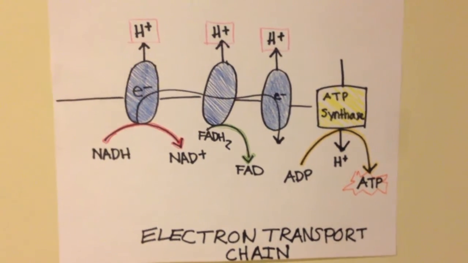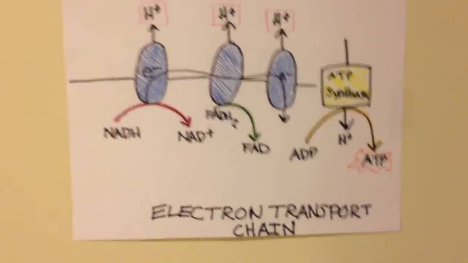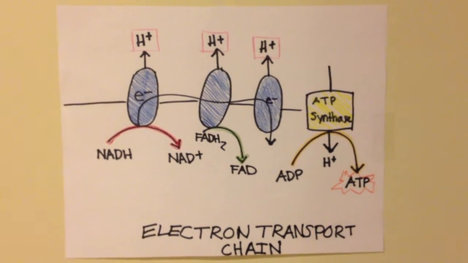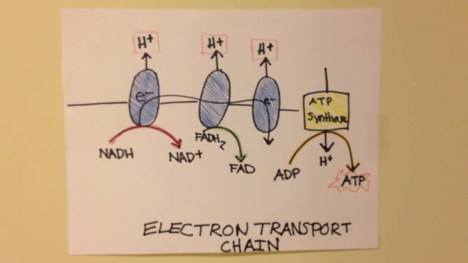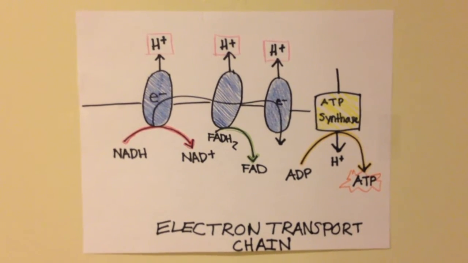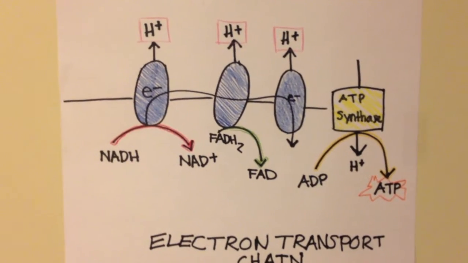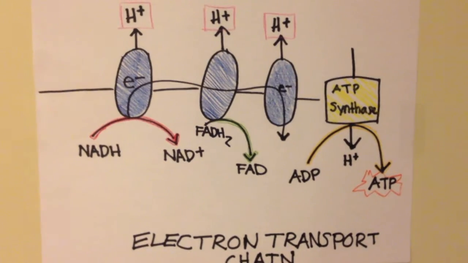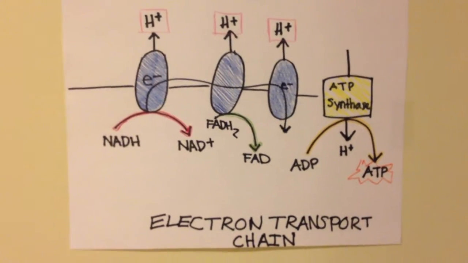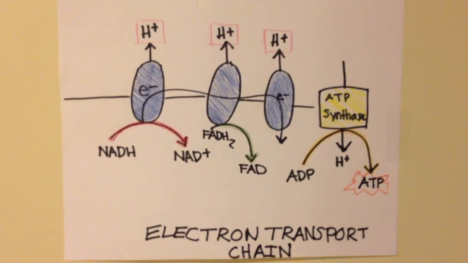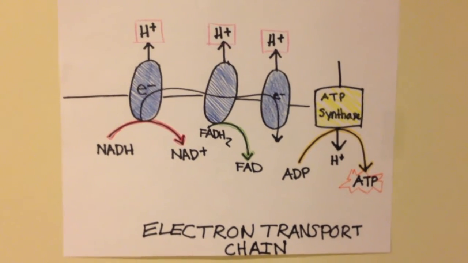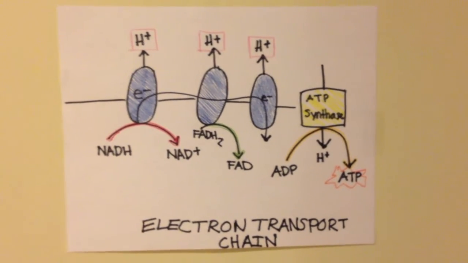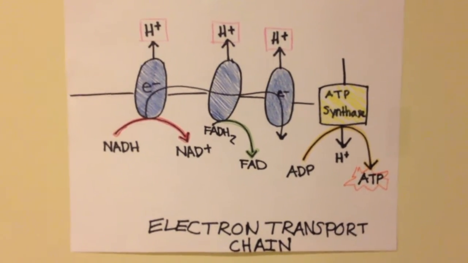The electron transport chain is the second phase of aerobic respiration. Energized electrons from FADH2 and NADH travel through a series of molecules. As they travel, they lose some of their energy, which is used to pump protons from the hydrogen to the other side of the mitochondrial matrix. The concentration of protons outside the matrix is much higher than inside. This creates a concentration gradient. This helps the synthesis of ATP happen. The ATP synthase turns ADP into ATP when protons move down the gradient back into the matrix.